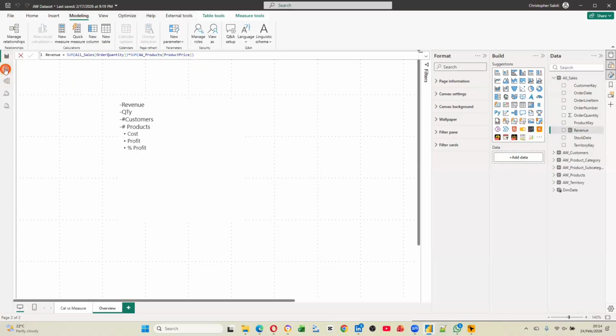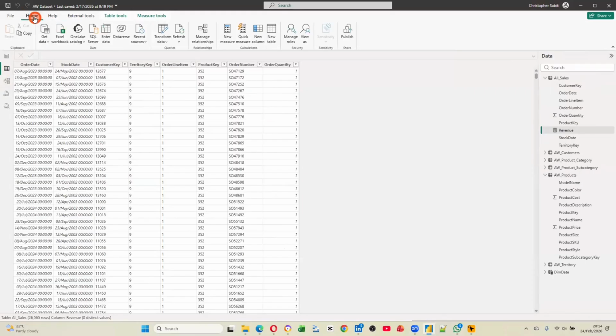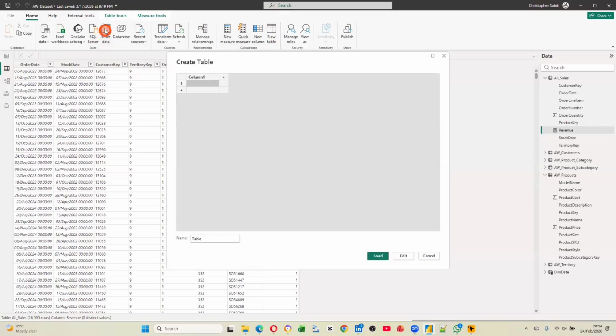So here, how do we create a table? You come to data view. The moment you go to data view and you go home, there is here this enter data. There is also this create a new table, but I will not just want to use that for now. Let's use this. So when you say enter data, it is going to create for us a new table. They are telling you create a table. Obviously, they create a table with one column with one row. And here we shall give it a name.